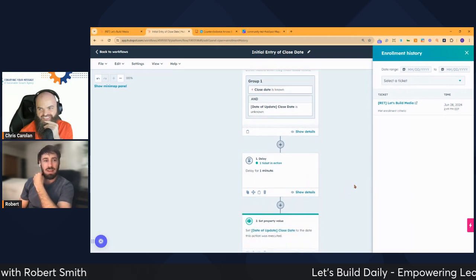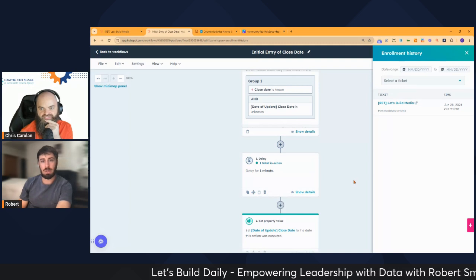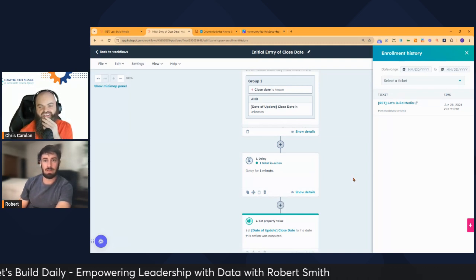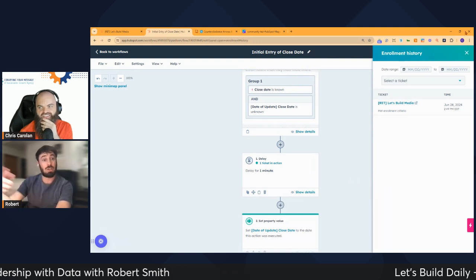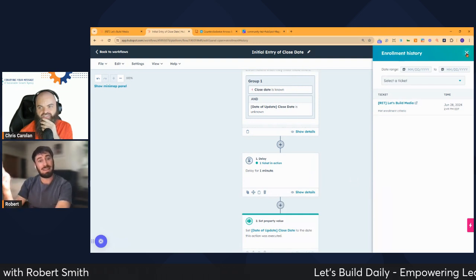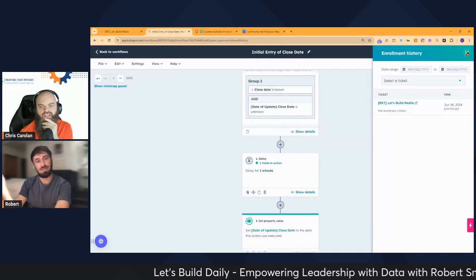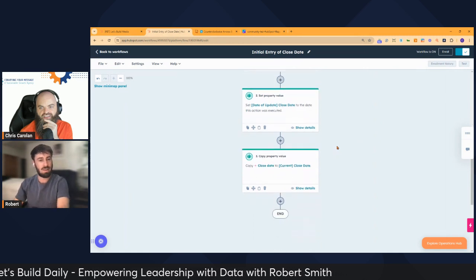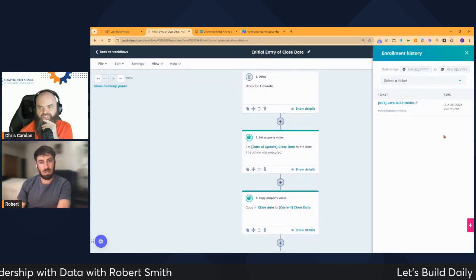Yeah, that's something I actually like to do, the delay sometimes just for testing, guys, just because you get to see what's in action easily. Otherwise, you have to click on the enrollment, which is fine, but that's also a great idea. You could start seeing when they start getting hit. You could start seeing one ticket in action, 3, 4, 5. Especially if you just turn on the workflow and activate a bunch. So it's really cool to see.